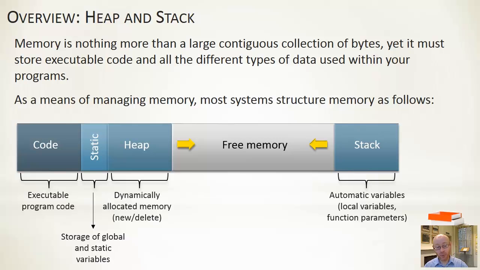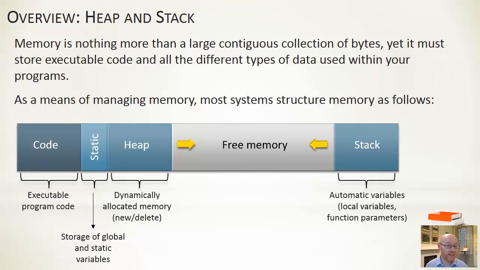At the other end, so the heap grows up, at the other end the stack grows down. In the stack we're using that for holding what's known as automatic variables. So things that generally pop into existence and pop out of existence. If we call a method, and inside that method we declare, say, an integer as one of the internal properties of that method, then when the method executes, that integer comes into scope, and whenever the method exits, we get rid of that integer. So internal variables get to be stored on the stack.